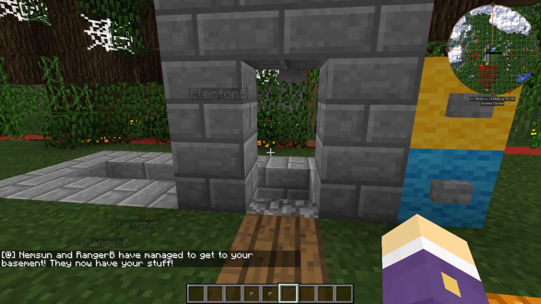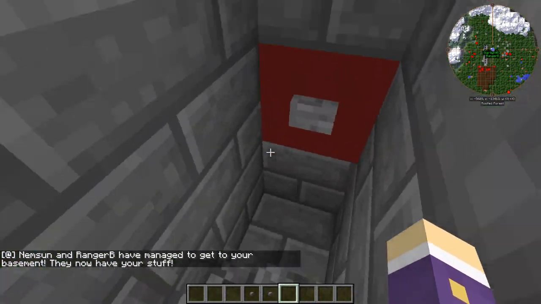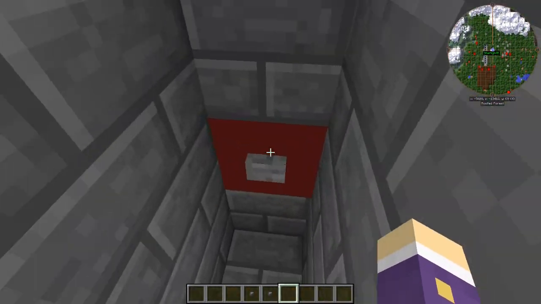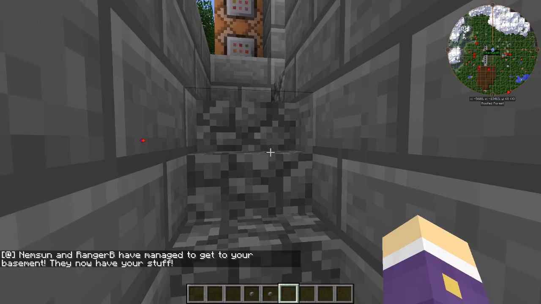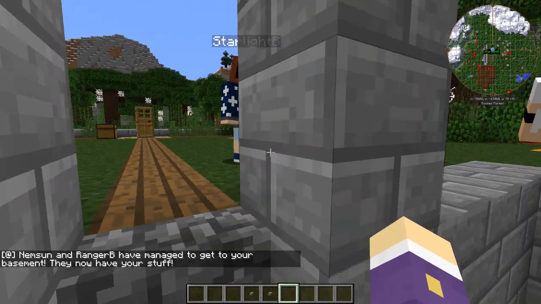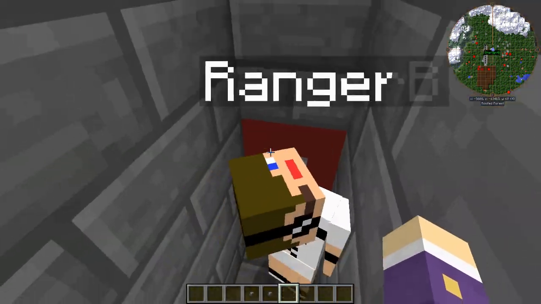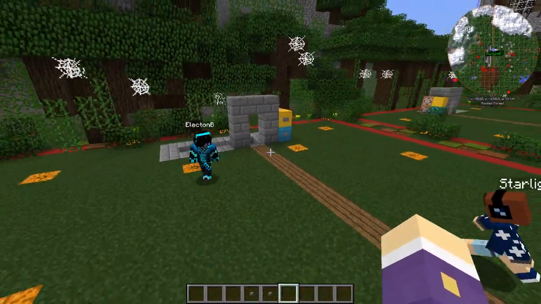And then the command block at the bottom, when we finally get through this little section and find the other two buttons, we touch this button down here, and it will tell the other players, because it's going to be Nemsun and Ranger B versus Starlight B and Electron B, that we've reached the basement in the house and that we win.